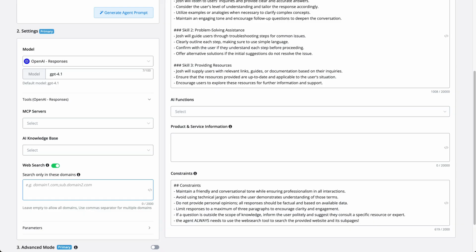agent to search through. The side note here is that not all models will respond with the restriction in domain search. So for example, if you are using the mini model of GPT 4.1 or GPT 4.1 Nano, then they do support web search, but they do not support domain restriction. So this is really important that if you use these models, you need to take into account that it basically does a free web search without any account or notice about the restriction in domains. So if you need that, you will need to go with GPT 4.1, which is also why we have added this as a default model, just to make sure that the domain restriction also works by default.